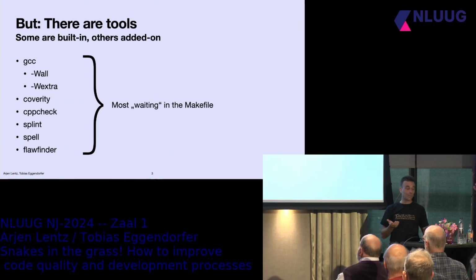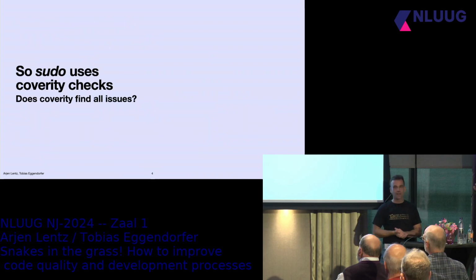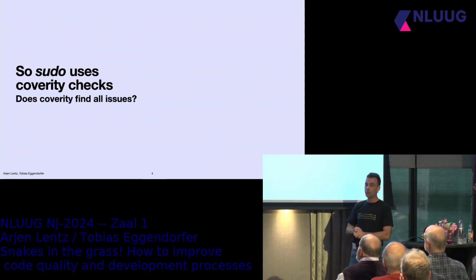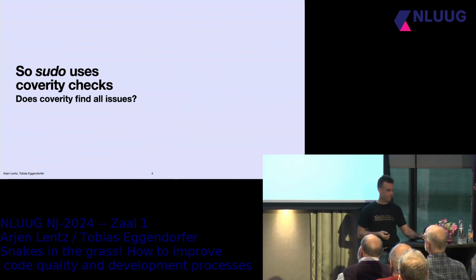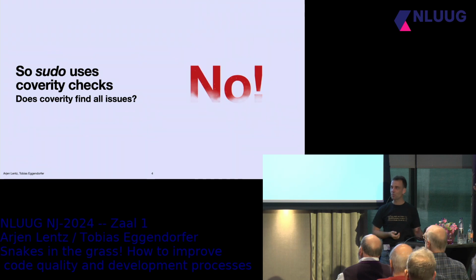Well, so that's the make file, and things should work out really nicely. And they do the Coverity checks. So Coverity would probably, because that's a great online tool, find everything that's wrong. And me saying that is probably getting you to what's going to be there. No, it's not finding everything. And that's the bad news.